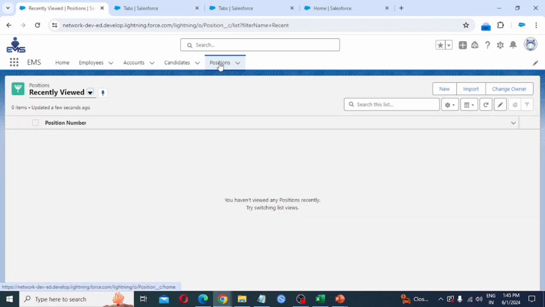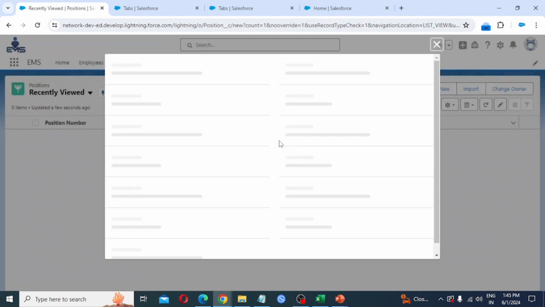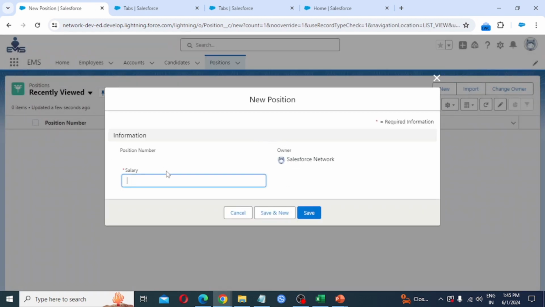So click on position tab, click on new. So again we are not seeing all the fields for the position object, as we created this object and fields by schema builder. So explicitly we have to add the tabs for this object, and if the field is not mandatory, we have to make it available going to the page layout section.